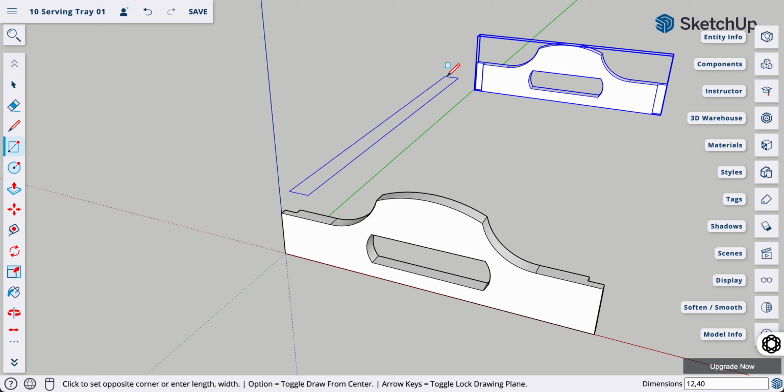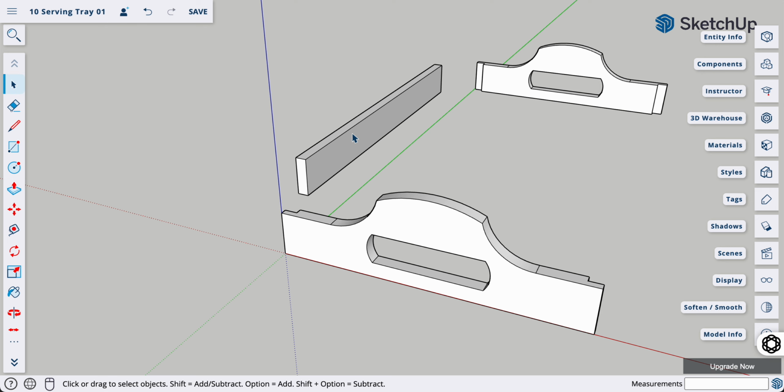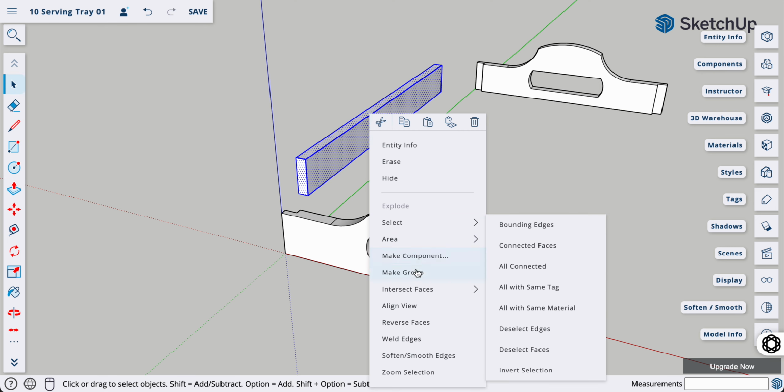So this will be the same for everyone's. What will change is how high it actually is. So now I will get my push-pull tool, shortcut is P, click and pull it up 45 according to my design. And then I will just now triple click or select the whole shape, right click, make group.